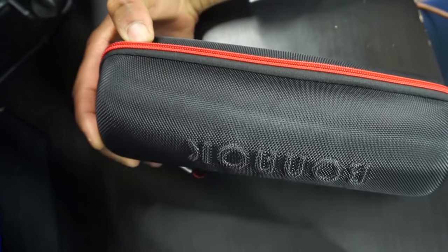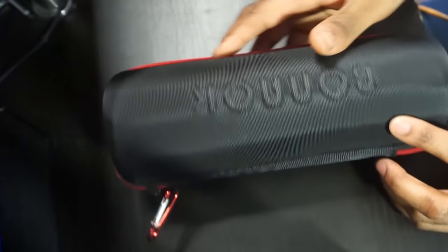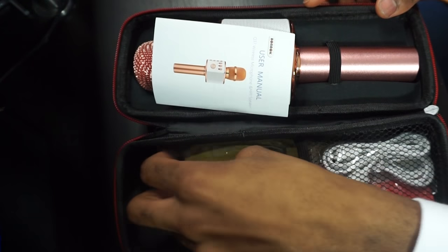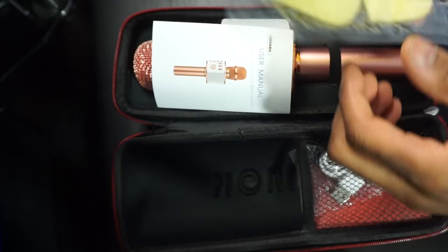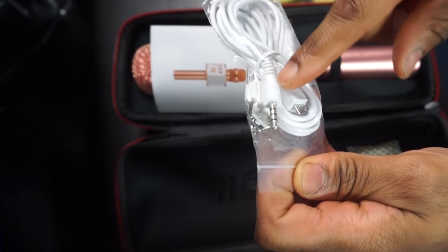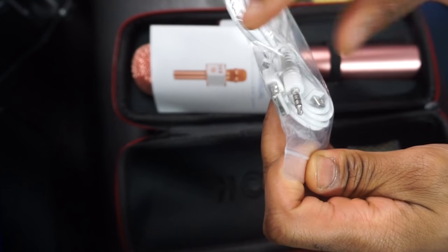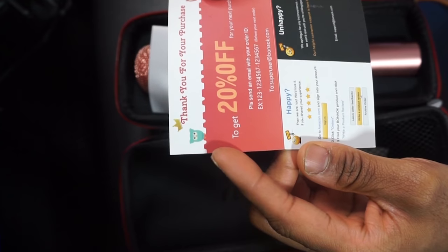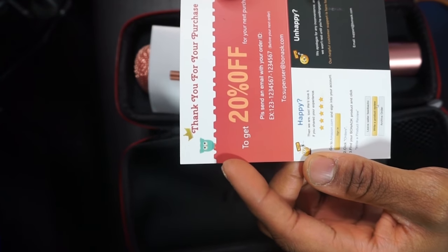Oh, wow. It comes in a really nice looking case. Does everything come in a nice case these days? Look at this. Nice and zippered. Wow. Look. It even comes with, like, I can hang it on the edge of my belt. Ooh. We've got, I don't know what this is for. Micro USB and an audio jack. Best wishes, 20% off. Thank you for purchasing. Okay, yeah, well, the code's there if you guys want that code.